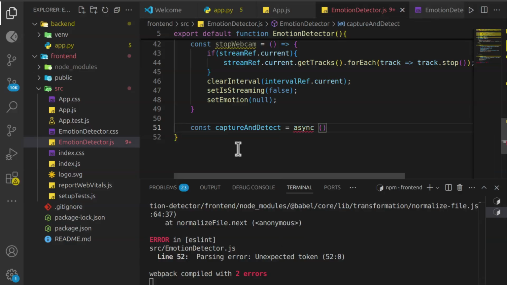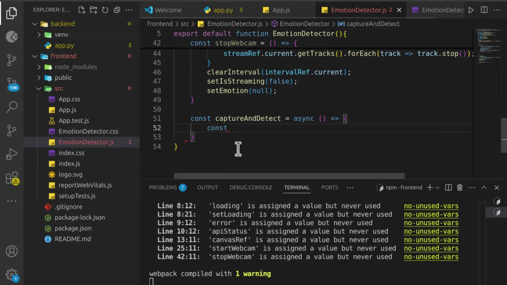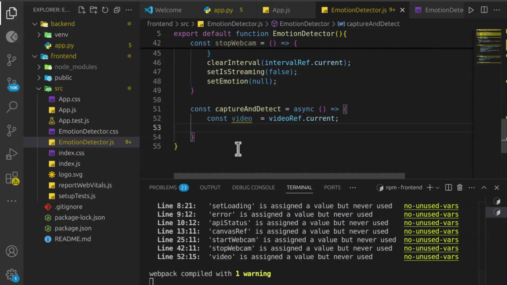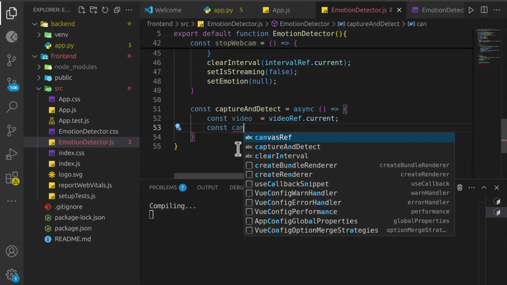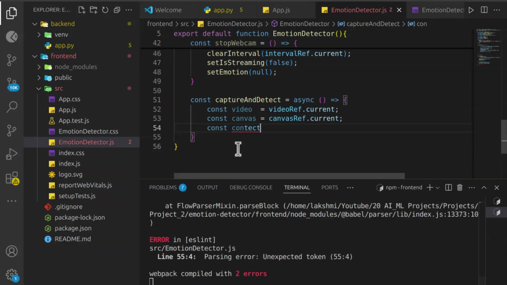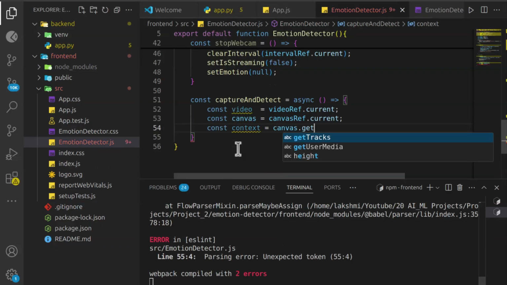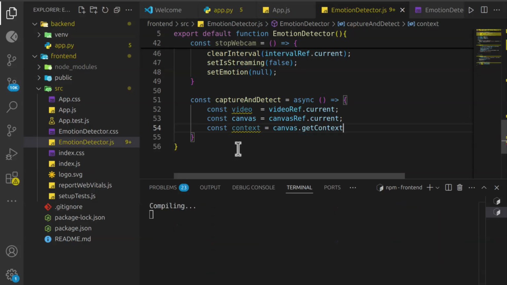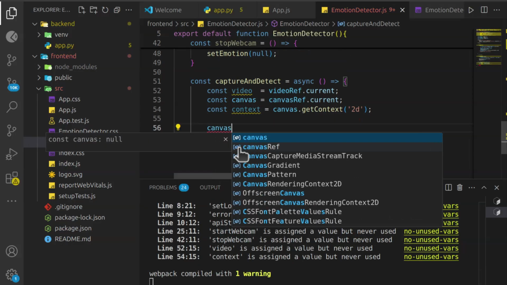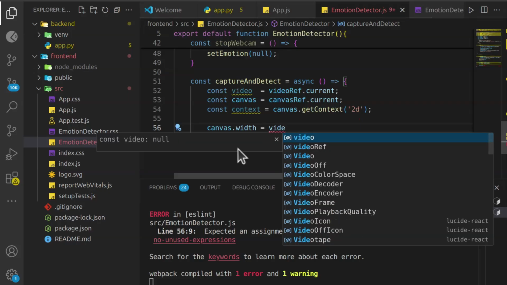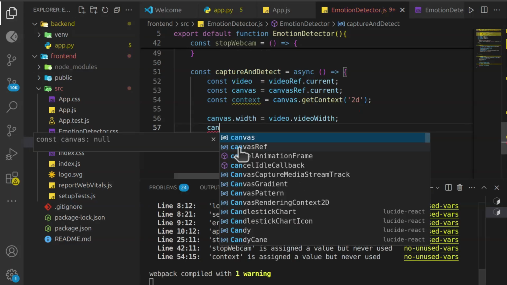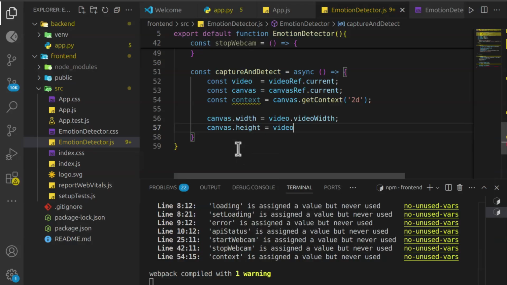This is an async function, and const video is videoRef.current, and const canvas is canvasRef.current, and const context is canvas.getContext of 2D, and canvas.width we are giving video width, and canvas.height video height.